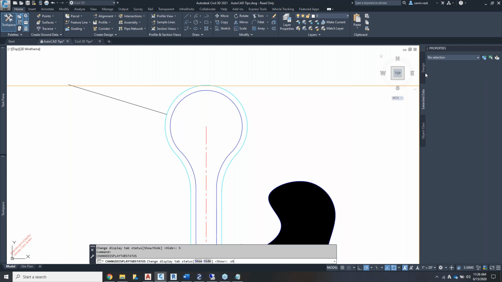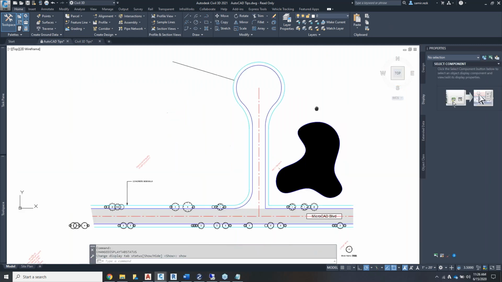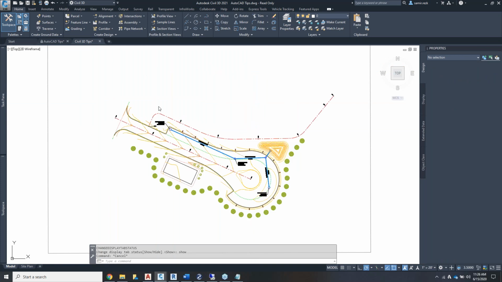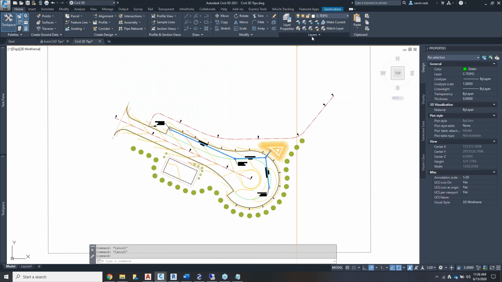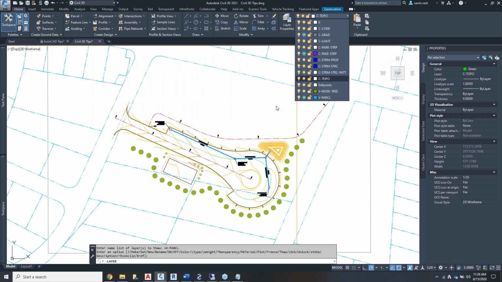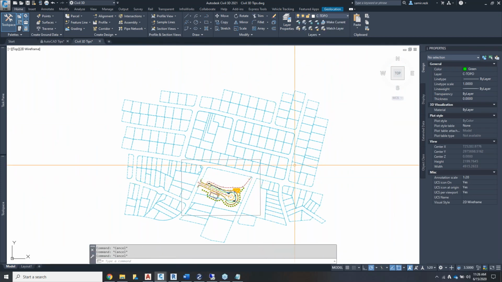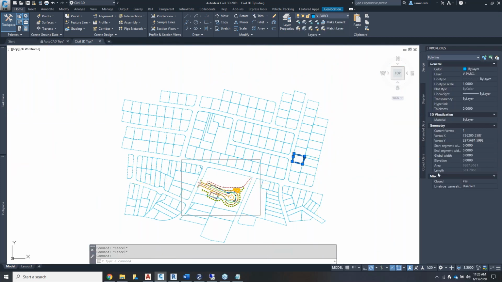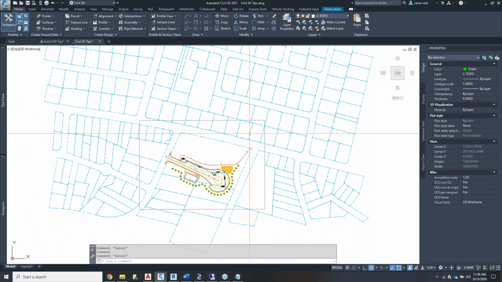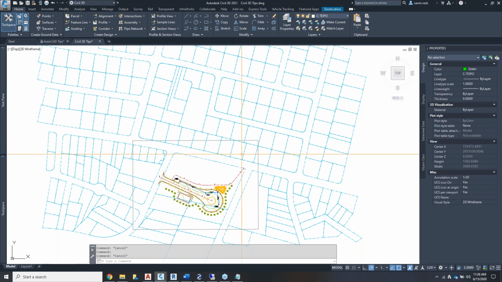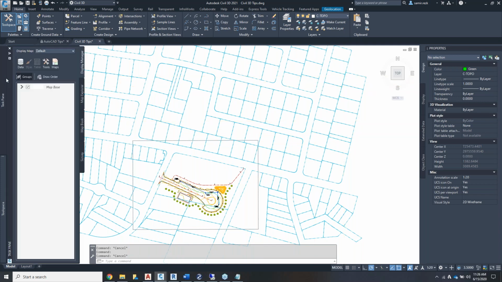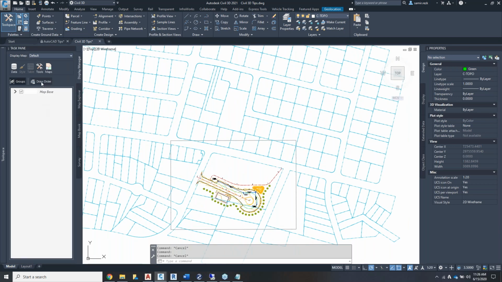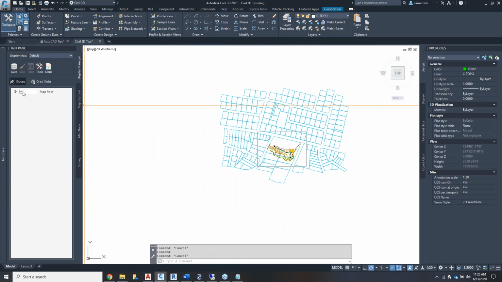But I actually want to show you what it will do. So if I have something like this civil drawing that I have here, perhaps I have parcels that I want to label. All right, so a bunch of parcels. Those are just plain old polyline commands. I don't have any map object data associated with it or anything. But let's say I just want to label all of this with an area label. So I'll go to my task pane here, and this is the AutoCAD Map task pane, and I'm gonna add my drawing lines here.